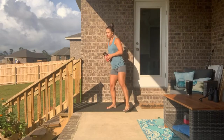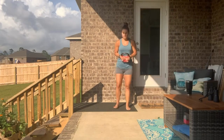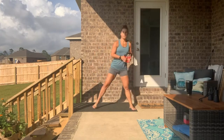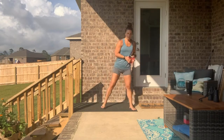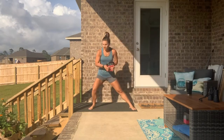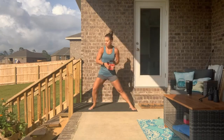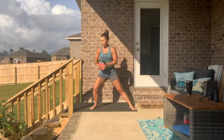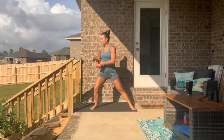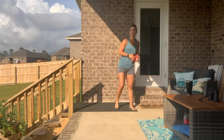We're going to go to 12 here. All right, and then just switch to the other side. You can go at your own pace. Make sure that your knee's not bothering you. Step into it, push off with the foot that you step off with. Almost there. Two more.